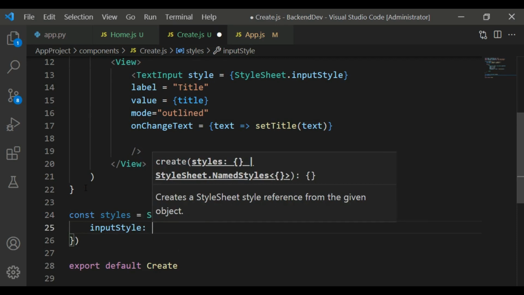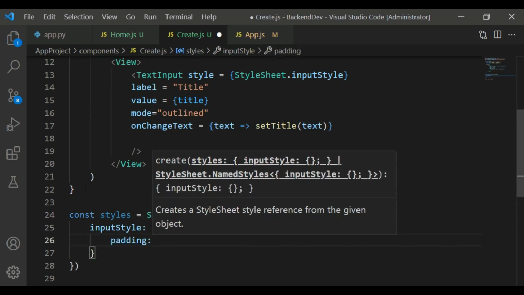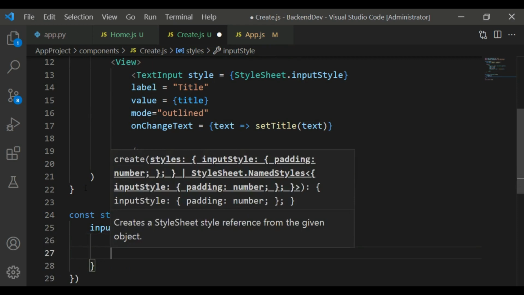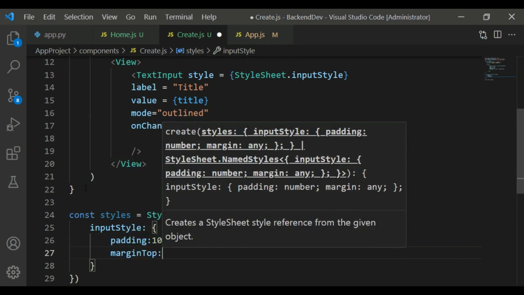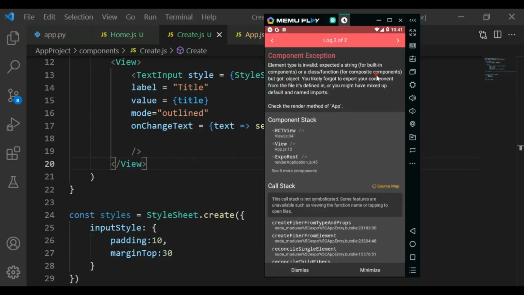We can give a padding of 10, and also a marginTop of 30, and it should be good. So I think we have an error, input style, oh sorry, this should be styles.inputStyle.